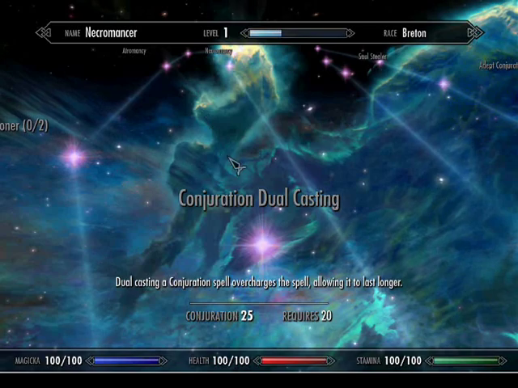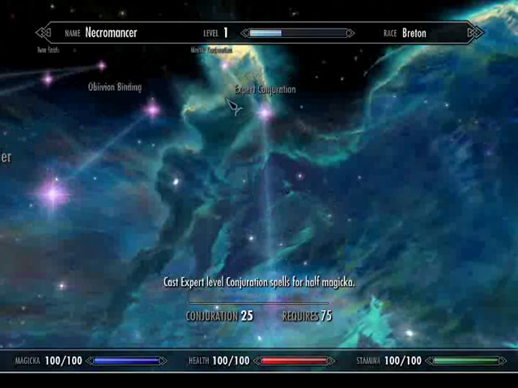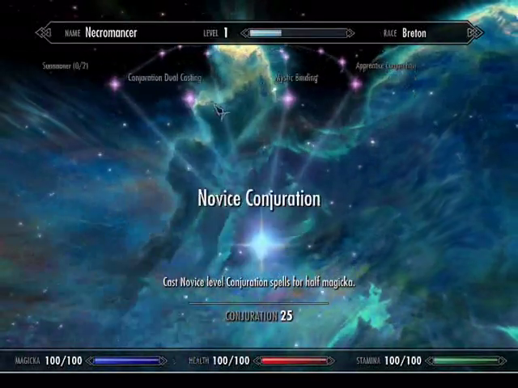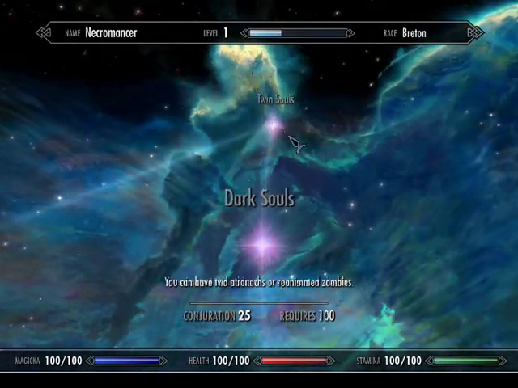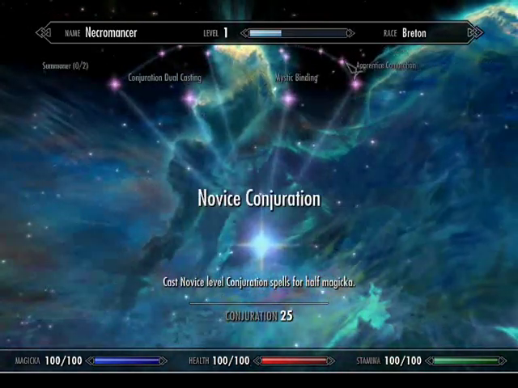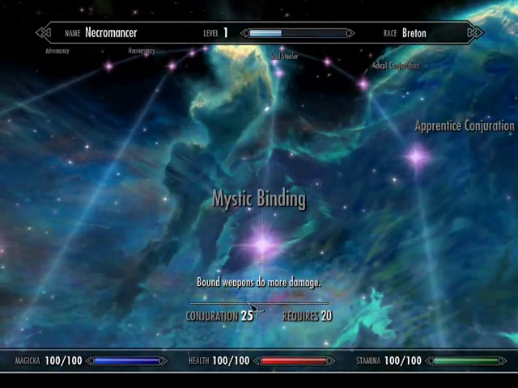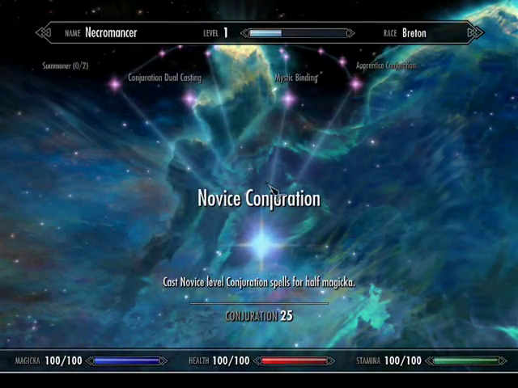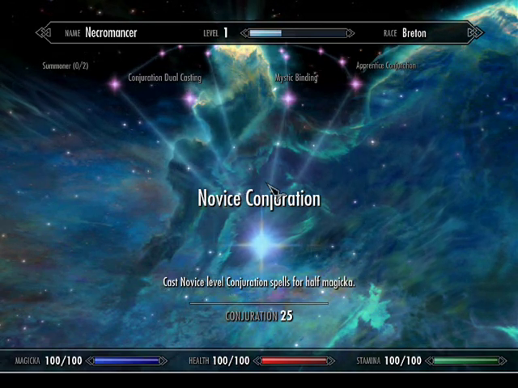The only parts of the tree that really matter are the parts that lead to Master Conjuration, which is up here, and the part that leads to Necromancy, all the way up to here. So pretty much you take this one and that one. You can go ahead and take Mystic Binding if you want, but I really just don't care for it. It's nice if you want a bow and arrow and you're not really good at bow and arrow.